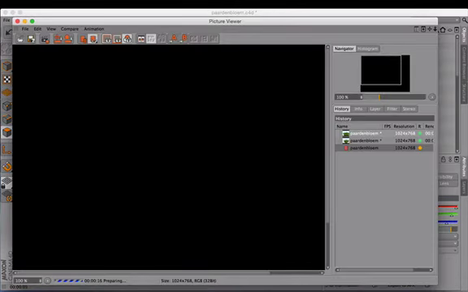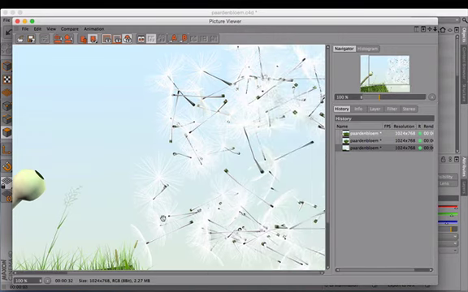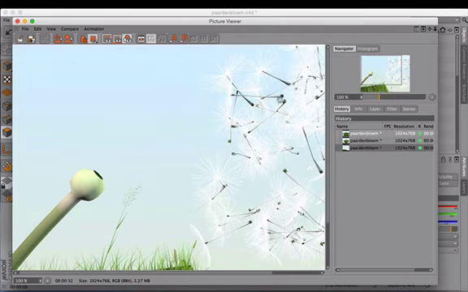Okay, I'll pause for a second. Okay, it took a little bit longer because there is more to calculate with all the hairs. It took about 32 seconds, and you can see all those nice details of all the seeds and different colors.